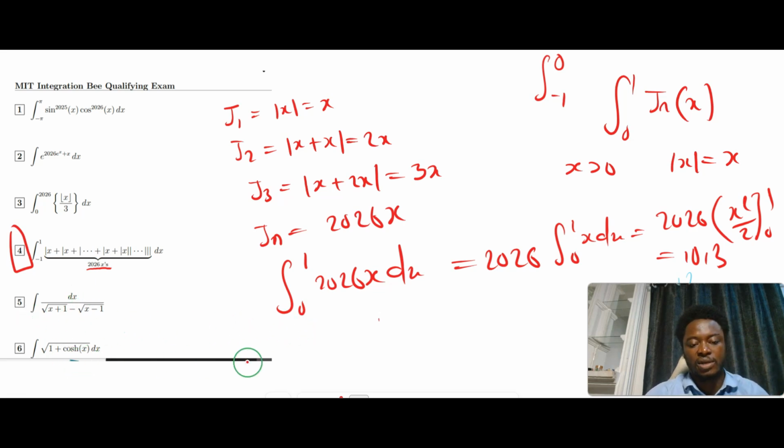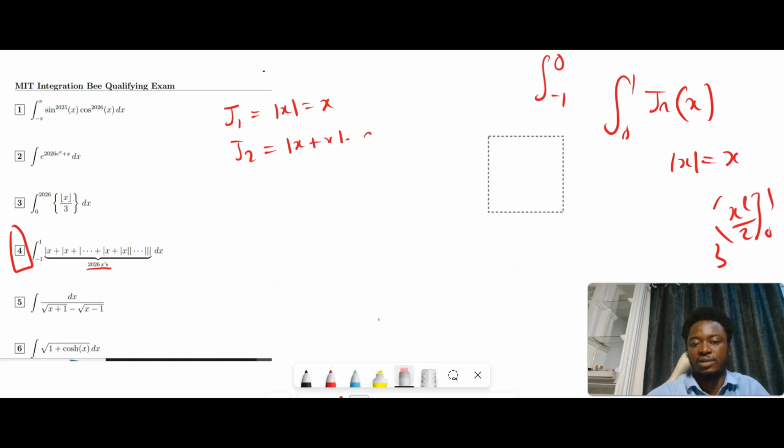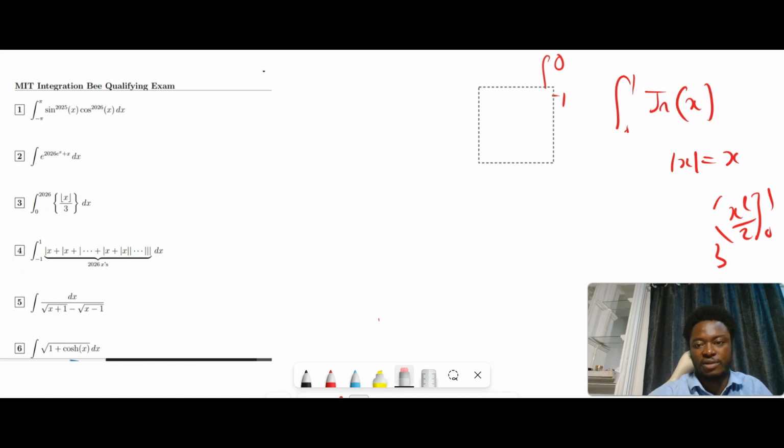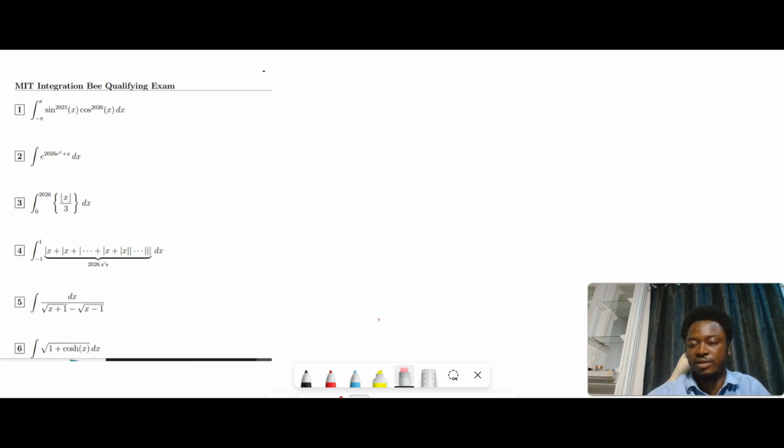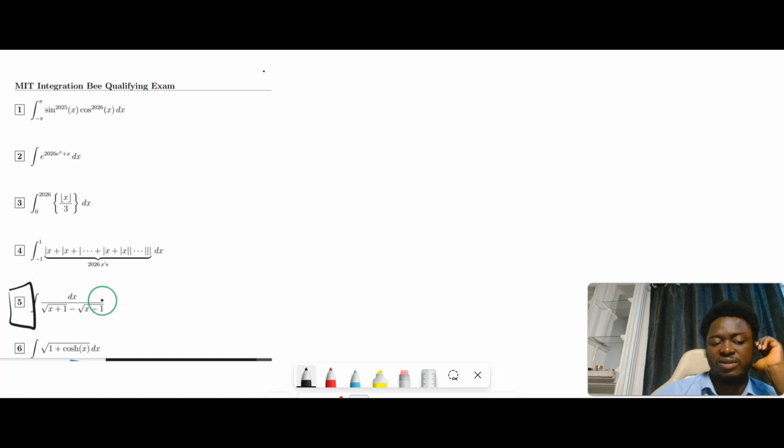Now let's look at the fifth problem on our list here. Slowly but surely we are making some good progress here, and we will prevail. Of course, we are going to come out victorious. This may look daunting and difficult to do, but before 30 minutes, we are almost done. So look at number 5 on our list. This one is very simple, nothing too much.